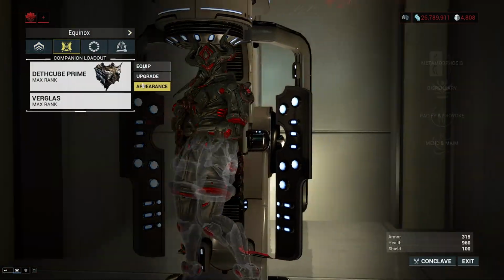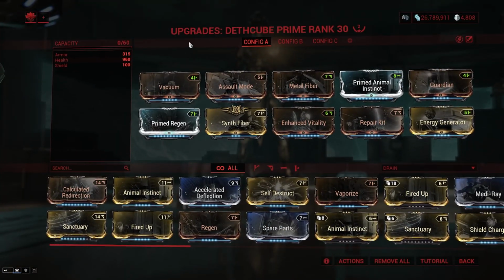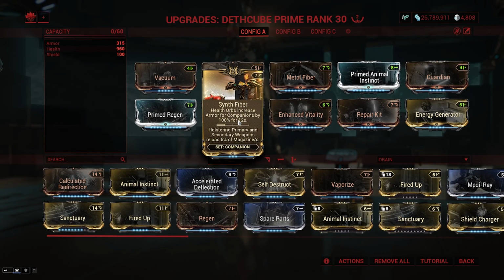Additionally, you'll need a companion with Synth Fiber. This will allow you to pick up health even if you're at max health, which means you'll always be getting extra energy. This is absolutely something you need. You cannot go without this, because if you don't have this, you're not getting your energy conversion from Equilibrium whenever you get a health pickup. And that is actually where most of your energy comes from in this build, is from health pickups. It is super important. It's not optional.